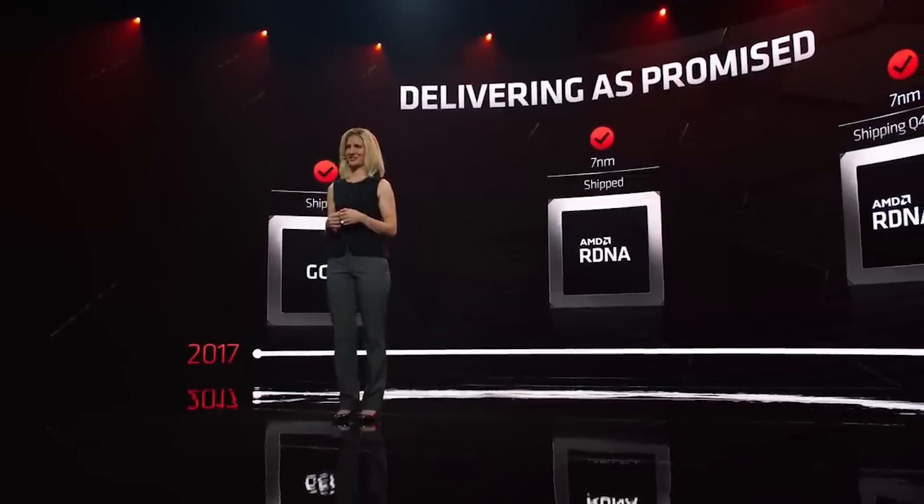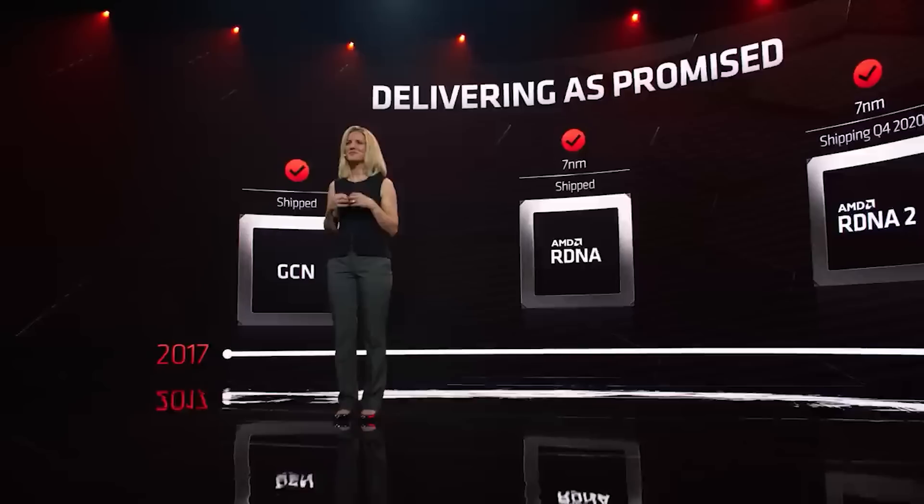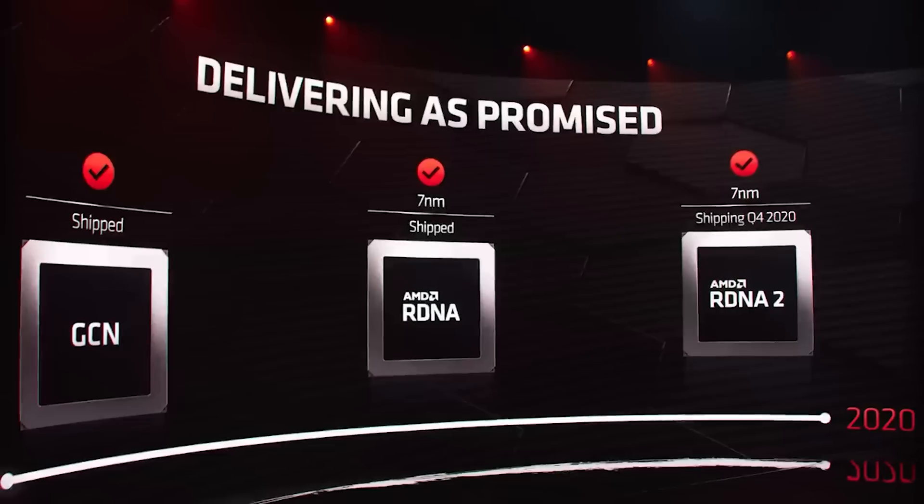It isn't just a case of having one or two teams. They've got several teams, and each one of them is working in a leapfrog fashion. So for example, you have team A, B, and C — team A working on RDNA 1, team B and C working on 2 and 3. As team A finishes the design of RDNA 1, they can provide details and issues they had to the other two teams, and it continues. This allows the engineers to consistently optimize, consistently learn, and be extremely aggressive when it comes to the creation of these architectures, with a lot of collaboration within AMD.